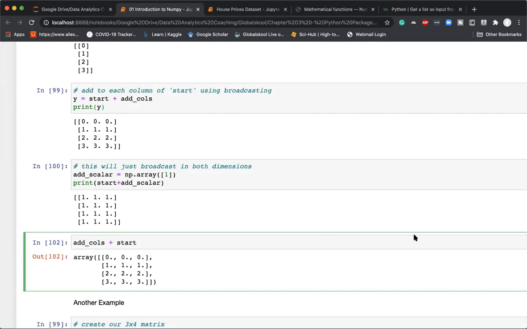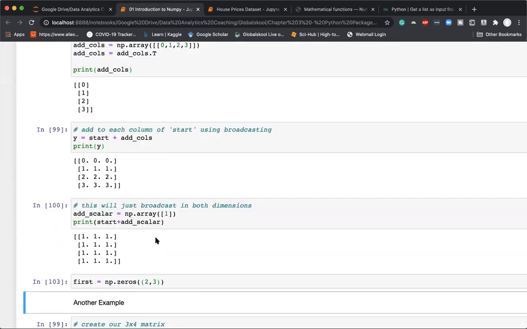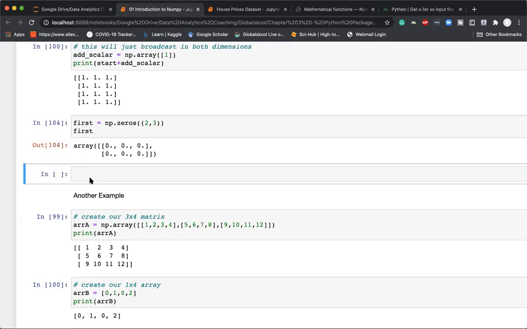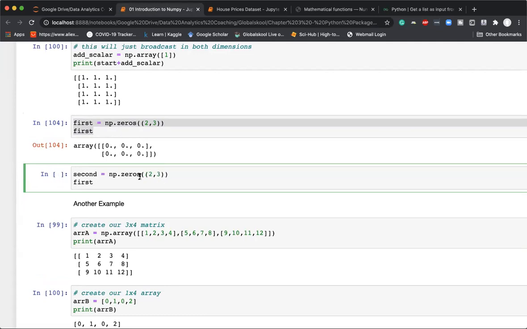Okay. Now, first matrix is 2 cross 3 and second matrix is 3 cross 1. So let's try that. Let's say first is equal to np.zeros, a 2 cross 3 matrix. Let's take another matrix, second, with all ones, with 3 rows and 1 column.